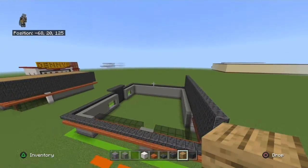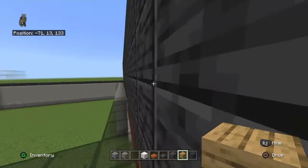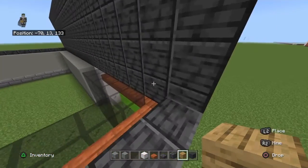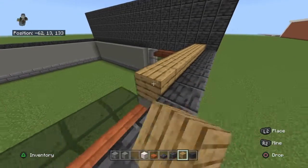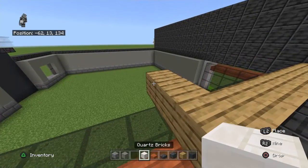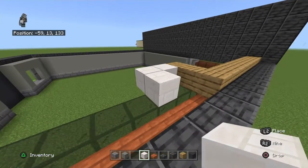Anyways, what you want to do is come to the front right of the wall, basically. You have this wall here, and you want to come to the right side of it and come to the second block back, which is this one. You then want to bring it left with 9 oak wood planks, back with 2, then left with 10 quartz bricks.